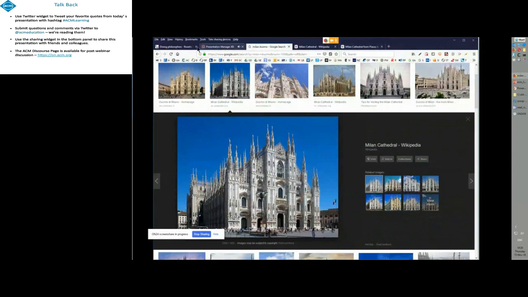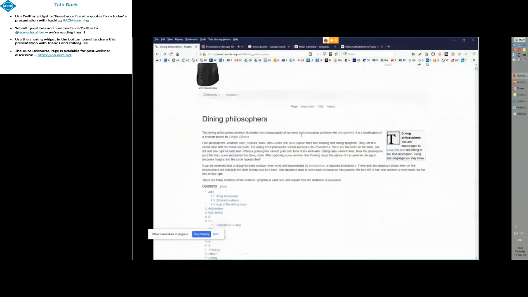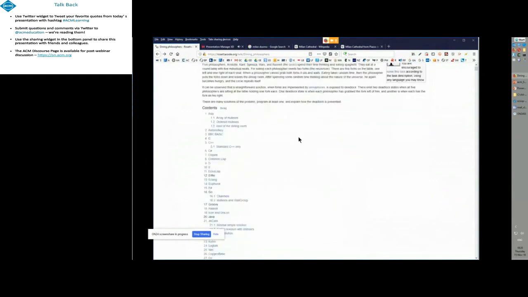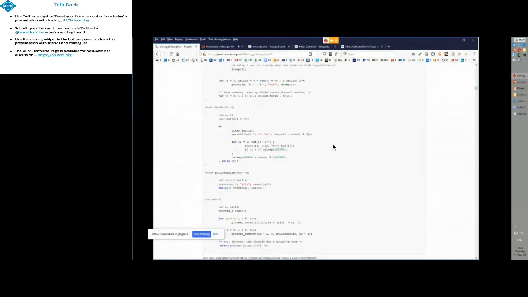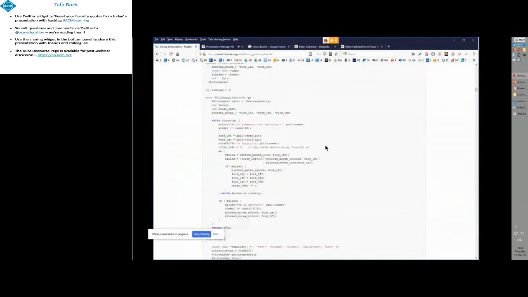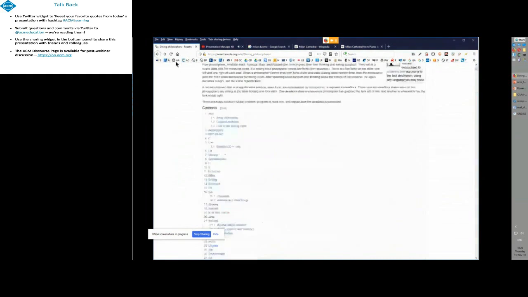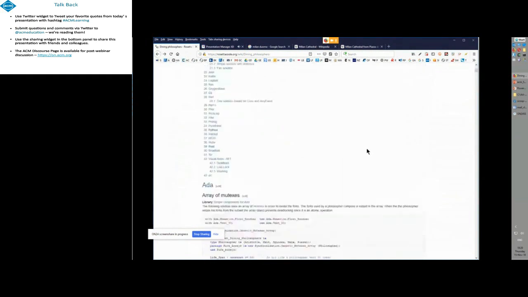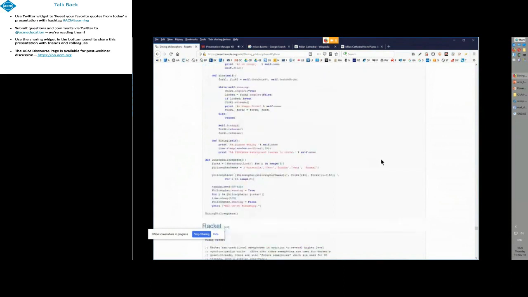If you go to the dining philosophers page on the great Rosetta Code site, which has solutions to many programming problems in various languages, and look at the C solution, it's that kind of thing, as we just saw, very low level, manipulating semaphores, mutexes, and such. I'm not going to take many examples, but if you go to the Python page, it's the same.